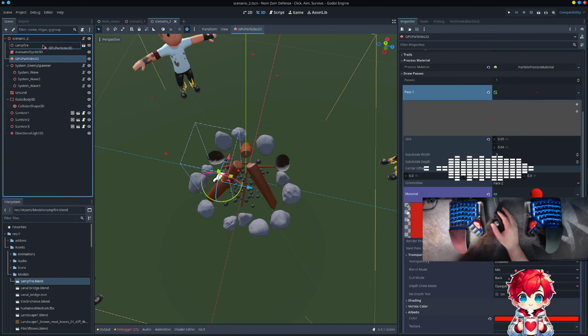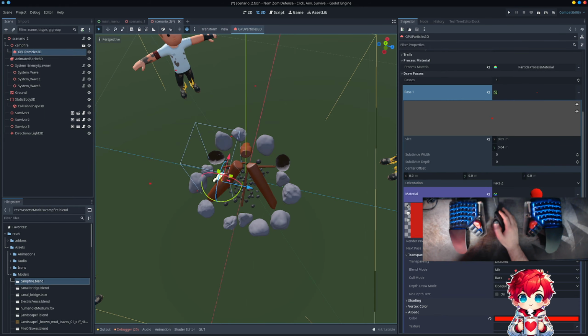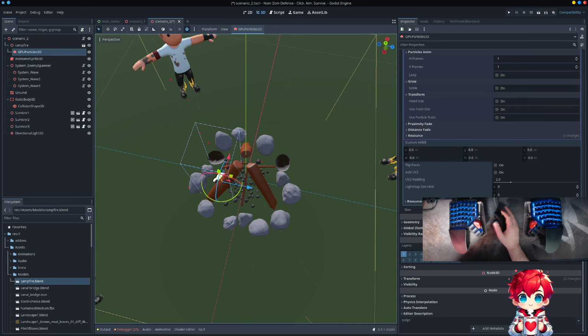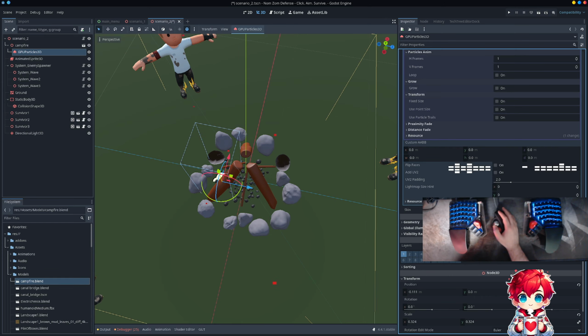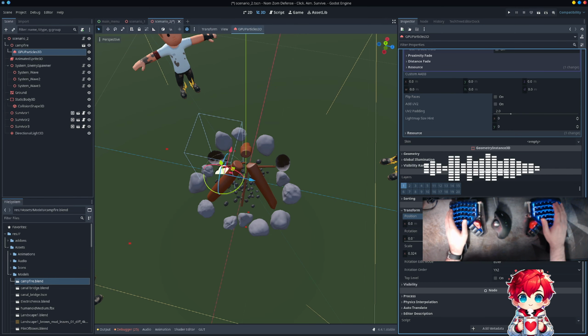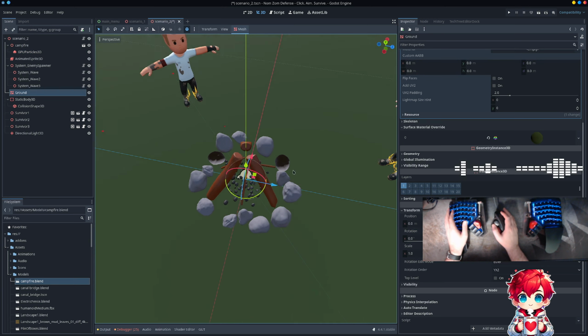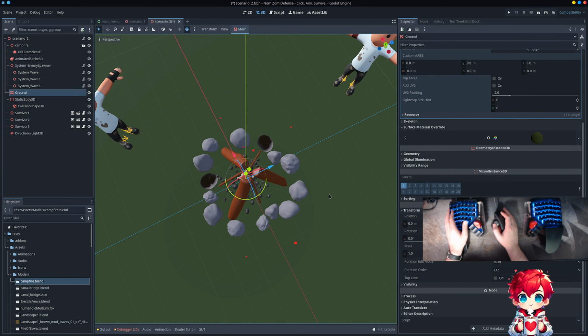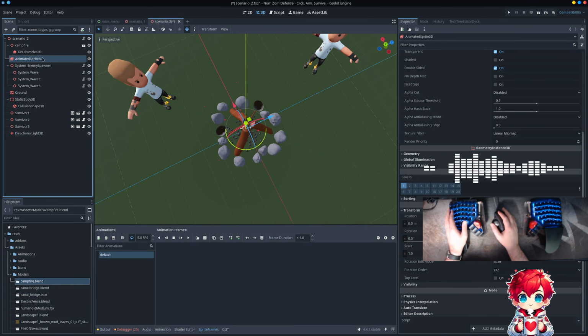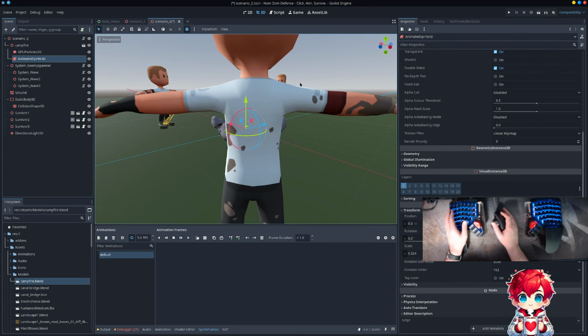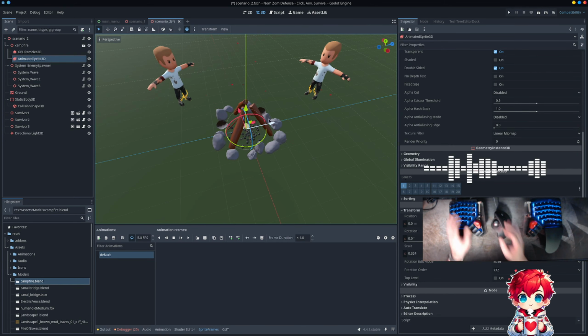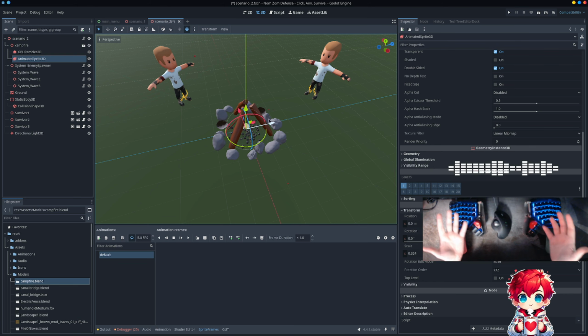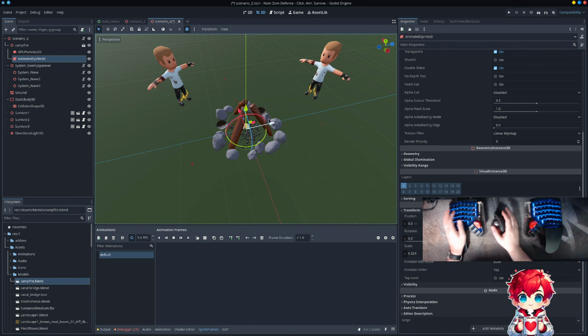What I actually want to do is put it as a child of Campfire, because then when we're looking at its transform, we just set this to 0, so that it's centered on its parent, right? And then same thing with animated sprite 3D. Its position is also 0, 0. And then what we need is a texture, and eventually a series of textures for our fire, and then we'll have fire.